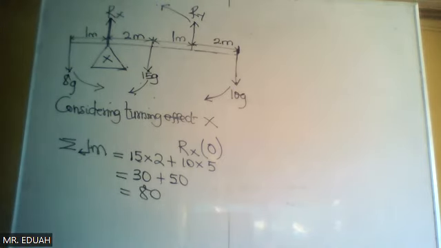Please, can I ask a question? Go ahead. Are we finding the moment? We are, yes, the turning effect produced. Please, why, since the masses are in grams and not in Newton, didn't you multiply by 10? Oh, you can do that, but it's not so necessary. At the end, when you equate, it will cancel. Okay.